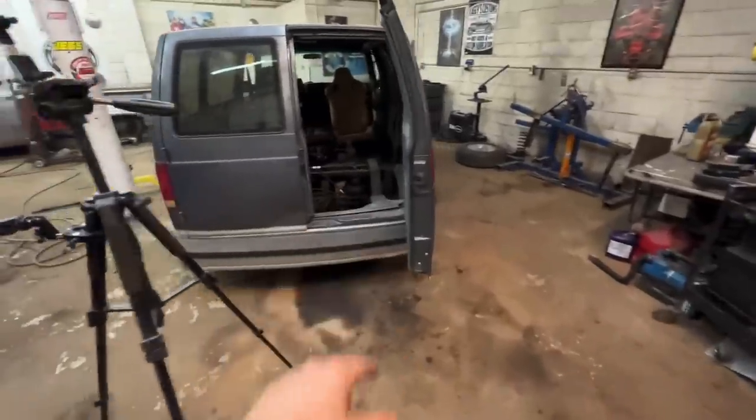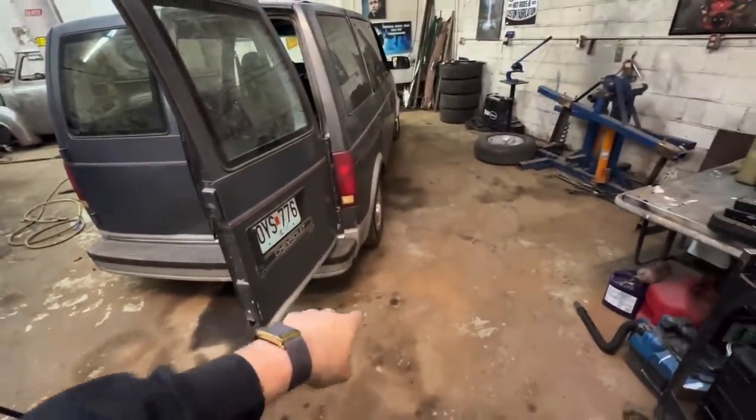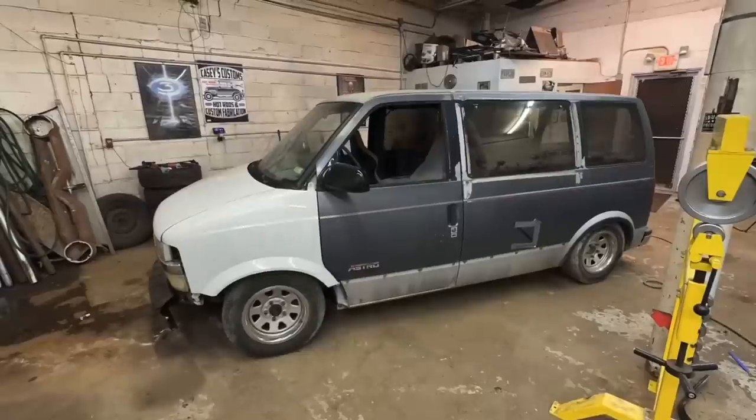Cause like I said, it's already up a little bit right now, but whenever it's down, this rear bumper is damn near on the ground. And then the rocker is on the ground in the back, but it's up in the front. And you know, it just doesn't look right. I want it to be all the way down. So let's start digging in this front end and see what we can come up with.